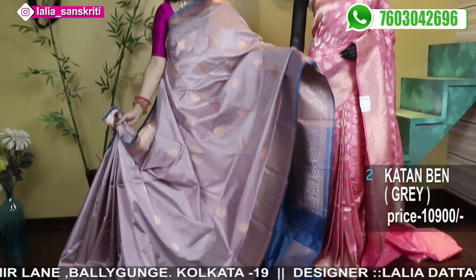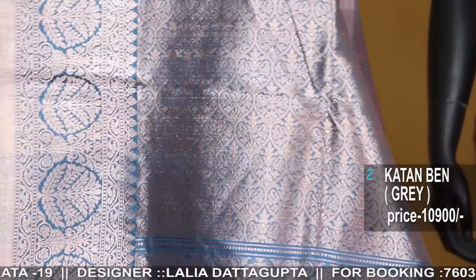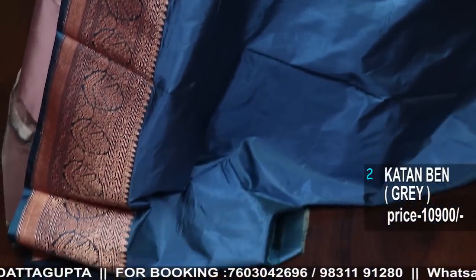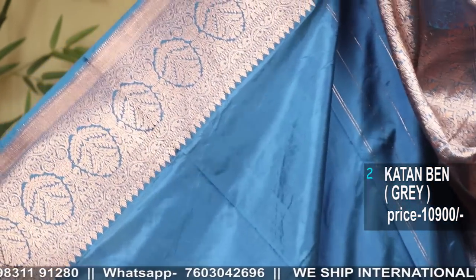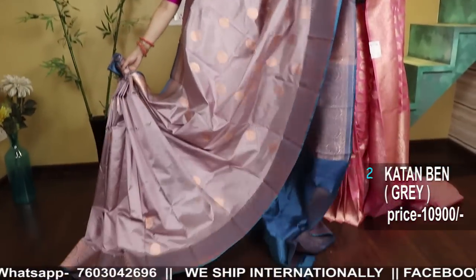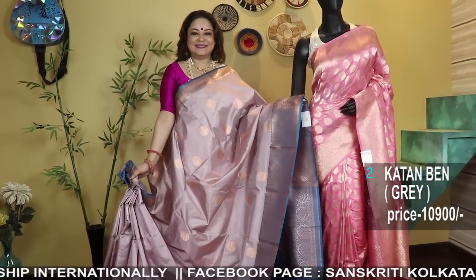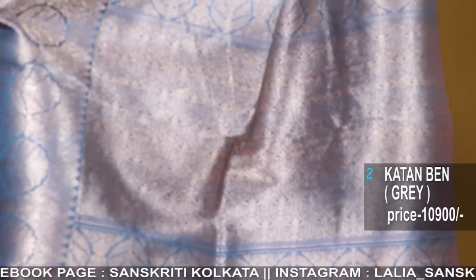Short of words — it's an amazing mauveish gray color with a turquoise, peacock blue kind of border combination. Amazing color chart today. You will be very delighted to see the whole episode as I'll be showing the most exclusive color combinations. The blouse piece is a bright peacock blue, turquoise. It's a beautiful two-tone katan silk. Again the bhuta, amazing bhuta, contrast blouse piece — this is the weave of the saree.